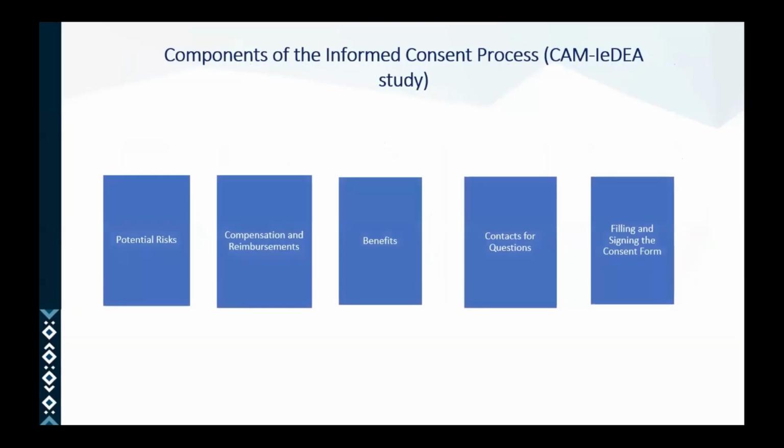Now, the potential risk. Make sure to tell them about the potential risk also. In this component, you are discussing the potential risk and how they will be managed by providing specific examples to reassure participants that steps have been taken to minimize risk. For instance, this study has very low risk, like some questions may make you feel uncomfortable.